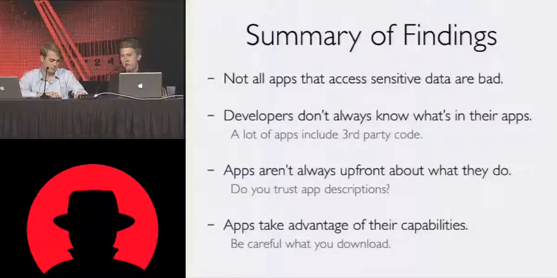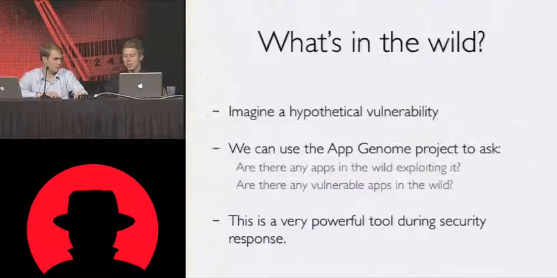As a user, apps may not be saying what exactly they're doing. Do you trust app descriptions? On Android, look at the permissions. If you're an IT administrator, encourage your users. Education is obviously part of it. Finding bad things and removing them is another part, and educating everyone is part as well. And then apps taking advantage of their capabilities, obviously, it's going to happen. So we talked about imagining a hypothetical vulnerability, something that will never happen on a mobile device ever. We want to figure out: one, are there apps that are vulnerable in the market? Two, is there anything exploiting it? These are pretty good questions to ask.